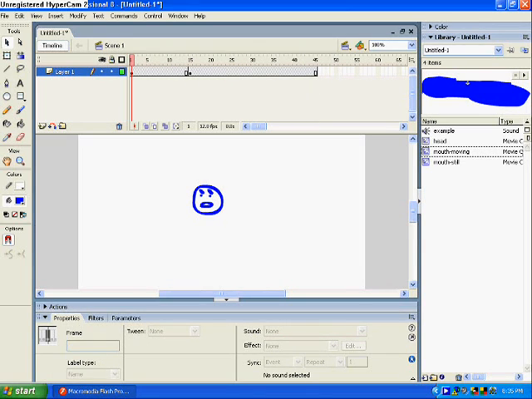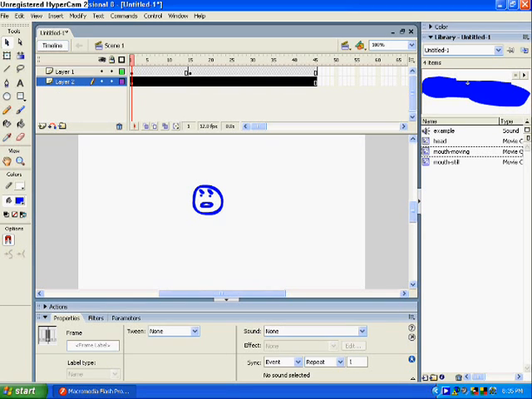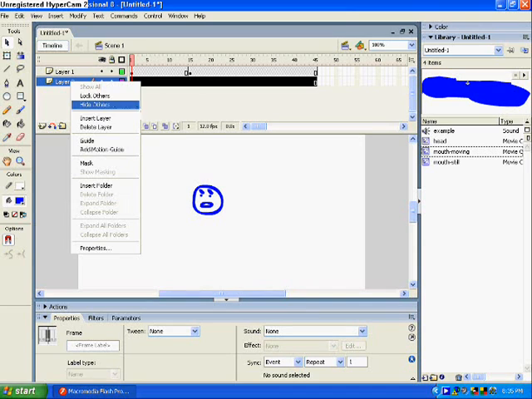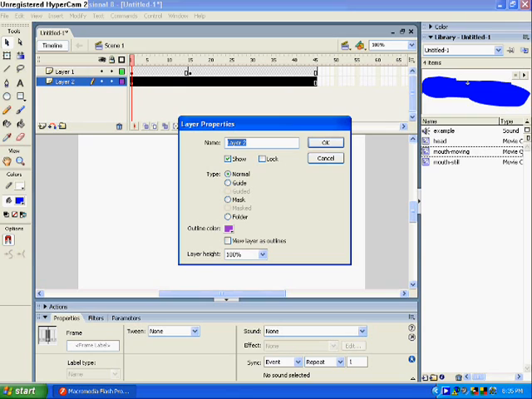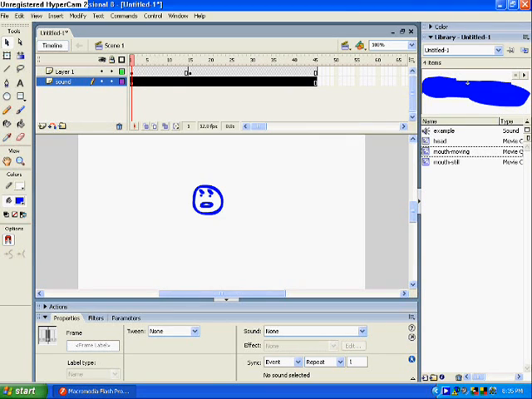Okay, and you're going to add another layer. Layer 2. Put it at the bottom. You just drag it, so it's like in the order of 1, 2. If you want, to make it easier, right click it, go to properties, and name it, like, sound, so you could tell that's the layer for the sound. I'll be making a tutorial for layers maybe a little later. Because that's really important, layers and sprites and stuff.